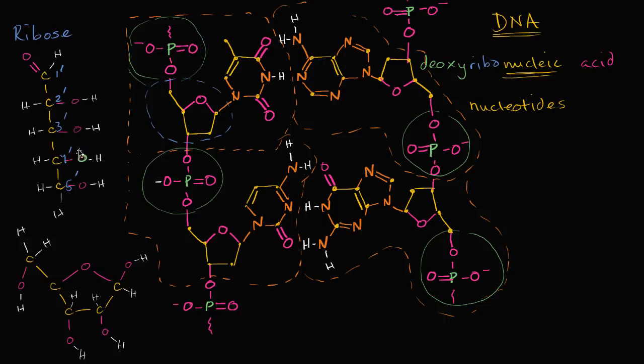It uses one of its lone pairs to form a bond with the 1' carbon. And I drew it that way because it kind of does bend. The whole molecule is going to have to bend that way to form this structure. And then when it forms that bond, the carbon can let go of one of these double bonds, and then the oxygen can use those electrons to go grab a hydrogen proton from someplace. So when it does that, you're in this form.